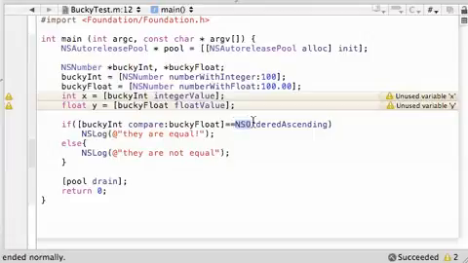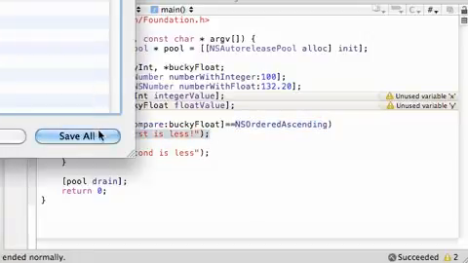So if you get back NSOrderedAscending, and these are the built-in things, compare is built-in, it may return NSOrderedAscending if the first number is less. So let's put first is less. Else second is less. It also returns same, I think, if they're equal, but we'll just make them not equal. So let's do 32.20. So right now, when we call the compare method to compare Bucky float and Bucky int, we should get back NSOrderedAscending, which should print out first is less.